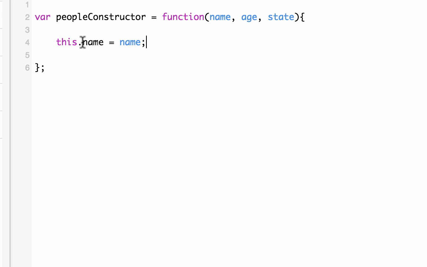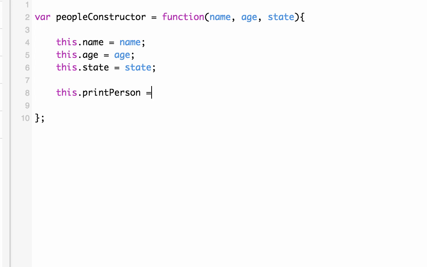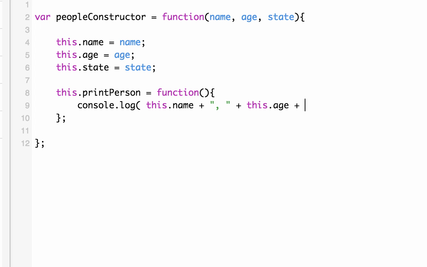So this name is actually a property of this function, and similarly I can create this.age equal to age, this.state equal to state, and also create a function called this.printPerson equal to a function, and this does nothing but call console.log: this.name plus, we're going to stringify this thing, this.age plus this.state.